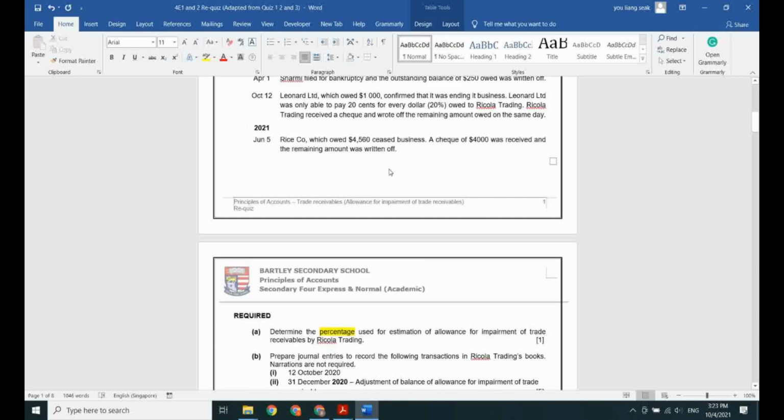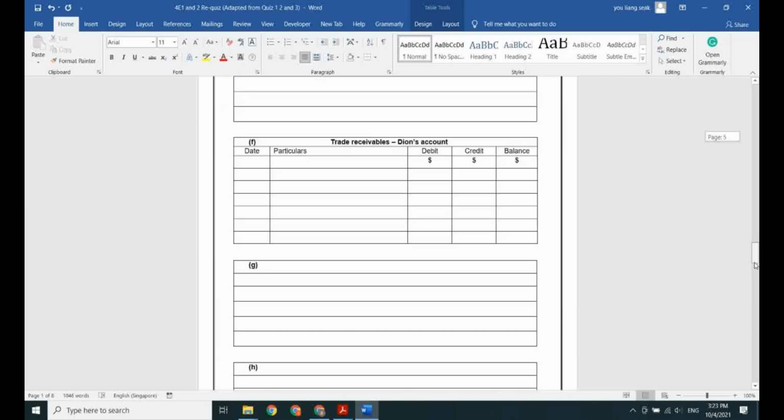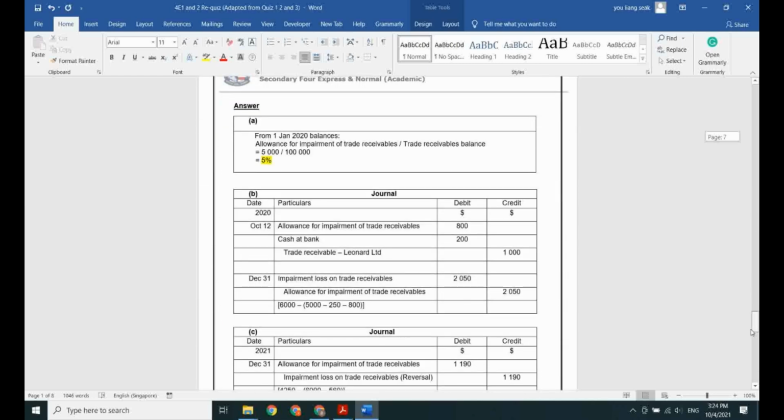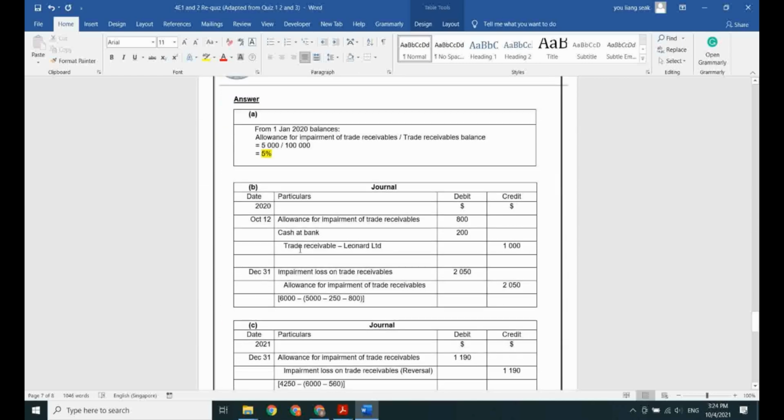So in this case, writing off, you should be reminded that whenever you hear writing off, it is confirmed this journal entry will involve the trade receivables. Because they owe $1,000 and they can only pay back 20% of the debt, these 2 journal entries should be pretty straightforward. So we credit off the $1,000 because we no longer expect to receive this amount from Leonard Limited because they're closing down. And then because they pay back 20%, we debit $200 to cash at bank because they paid by check, as mentioned in the question.